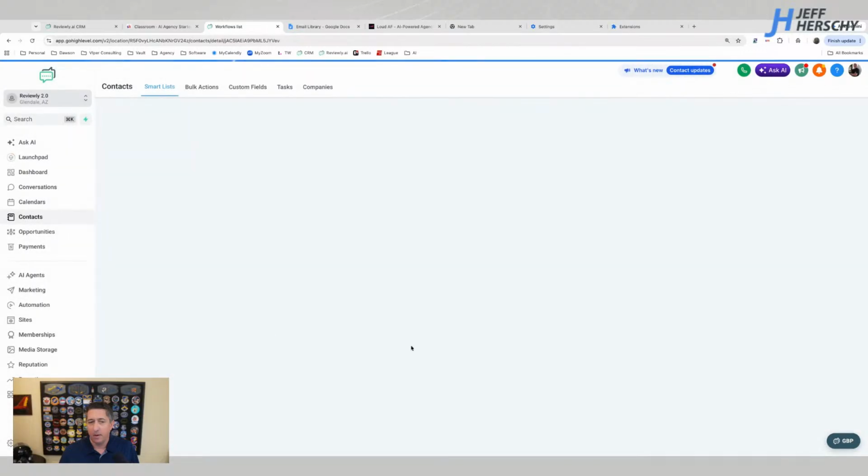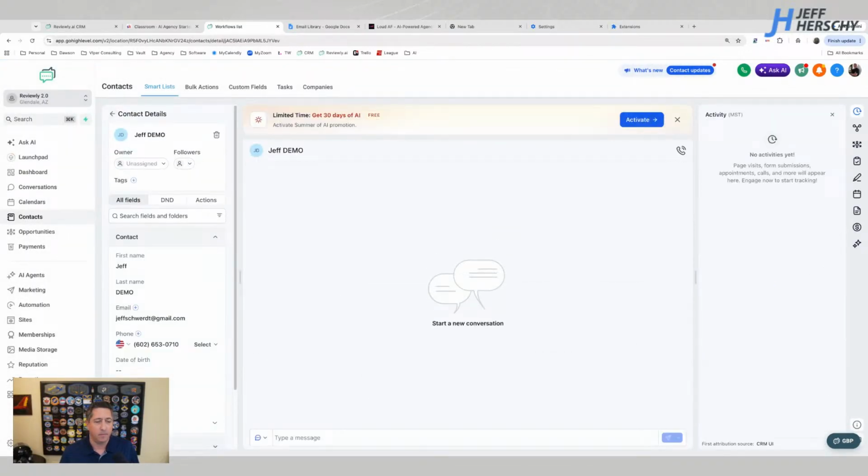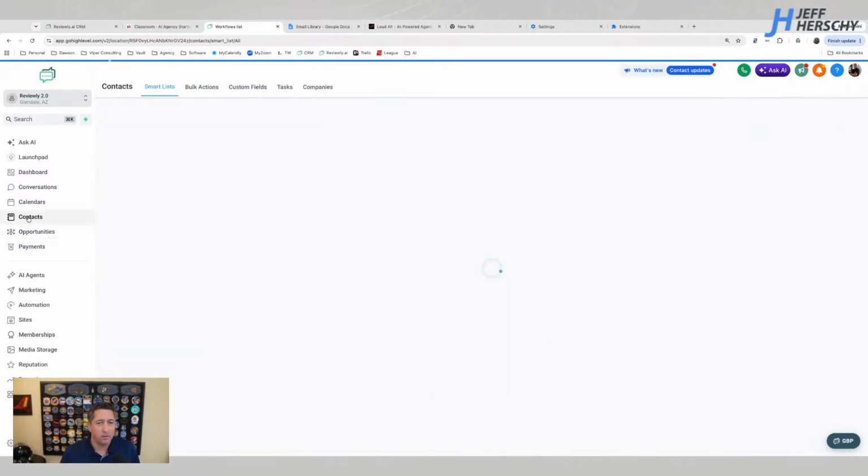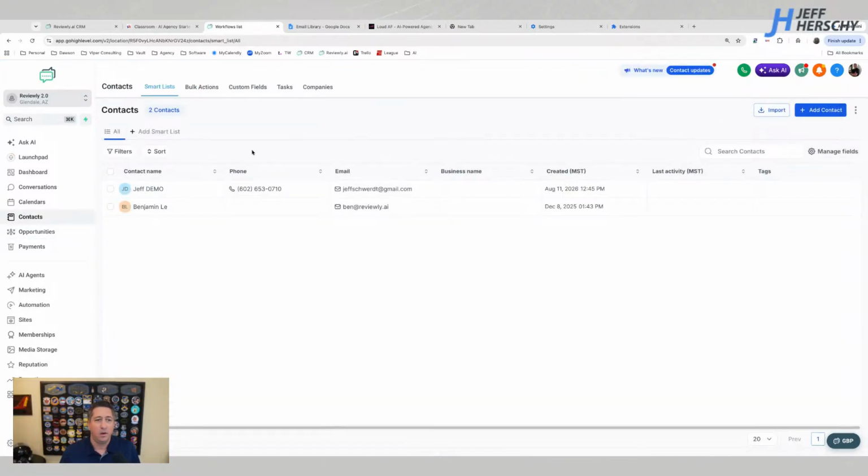Correct. Okay. So another way to do that as well, I know you'd mentioned lead list, is on the previous page, there are two buttons. The blue one was the one you clicked for an individual contact. Yep. So there's add contact and then import. If there's a bulk lead list, both methods work well, but where import really shines is the importing of mass amounts of leads, or any amount, in a CSV file. Because when you import them in bulk, you can add a tag to them as well when they get imported. And once they have that one tag, then they'll get added into the first stage of the opportunity deal board. Cool.